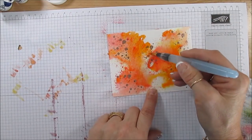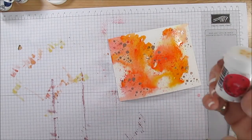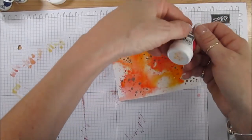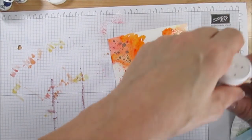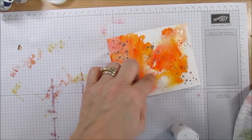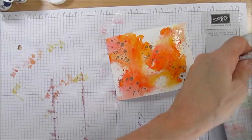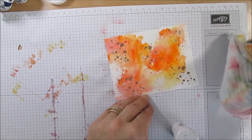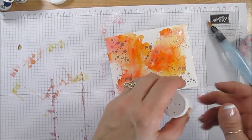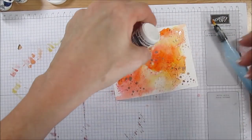So it doesn't matter how you do the Brusho. It's all, oops, that's the orange, no orange. That's why I think I got the wrong bottle there. Let me remove some of the orange here. I'm going to tap this out here, so you see if you get too much of a color, you can dab before it dries. Let me add quite a bit of red here.